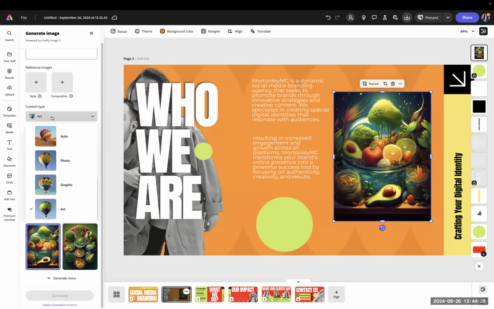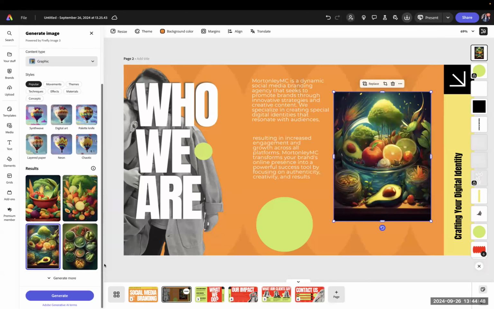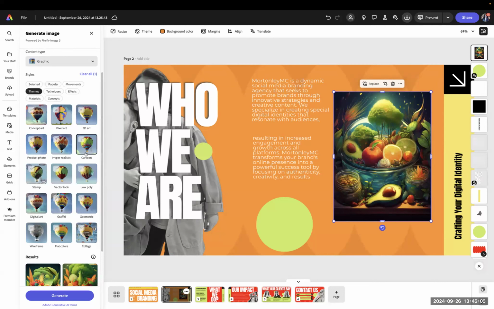First of all, maybe I want to go back here and I click where it says art and I want to make it as a photo or maybe graphics. By default, what was it said? It said art. Maybe yesterday I did something like this with art. It stays. So maybe you want to have something with graphics. And then we're going to go and look, and you want graphics to be with maybe palette knife, layered paper. I'm just going to go and look for some effects that I have. And then I'm looking at the theme over here, and look what I see. I want to have something with cartoon or maybe a collage.